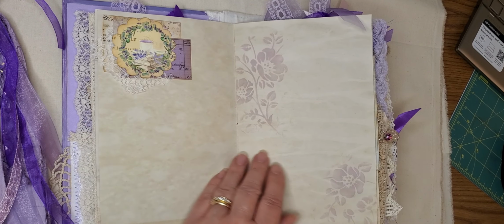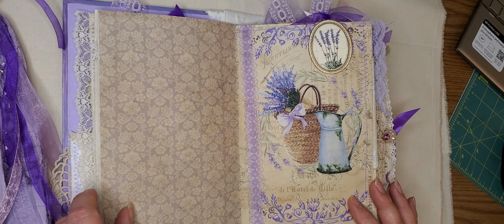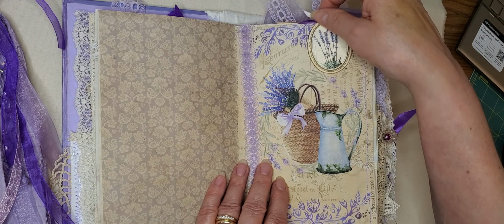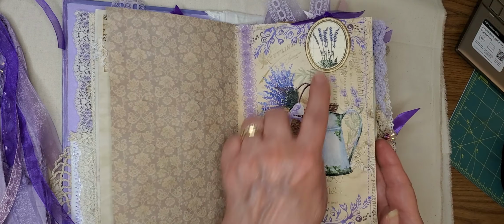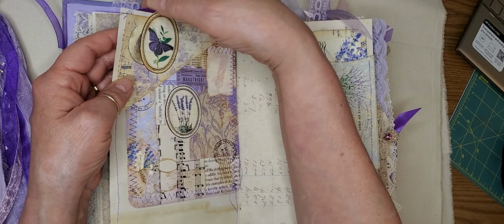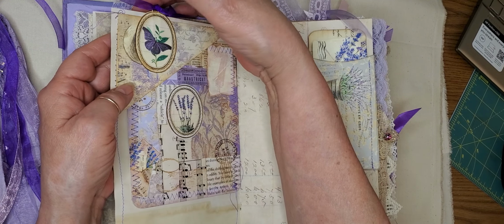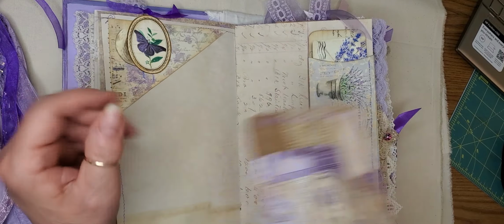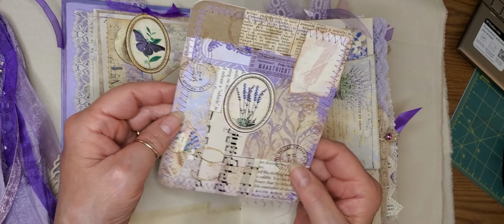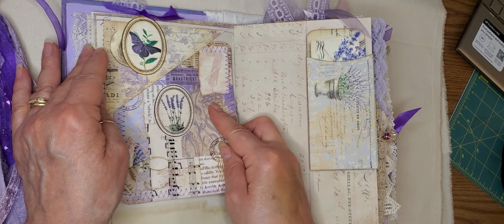Here's a cluster made from pieces from the kits. This is a hidden paper clip, and on this side, it's got lavender here, and on this side has the butterfly. I always leave the paper clip hang out when I make them so that I can add some little pieces of ribbon. And in this pocket is part of that masterboard. This is a journaling card that I made from that masterboard.